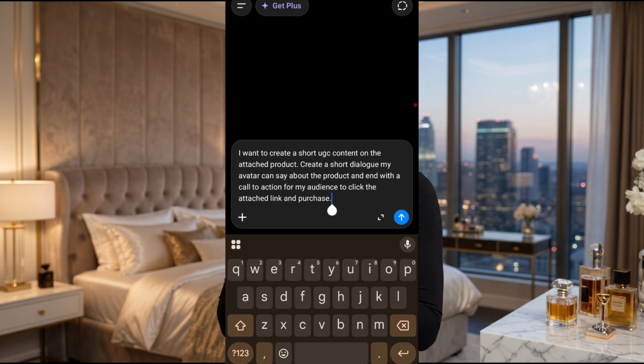What I'm going to do next is specify the particular product I'm talking about. So I'm going to write the product here is a perfume.